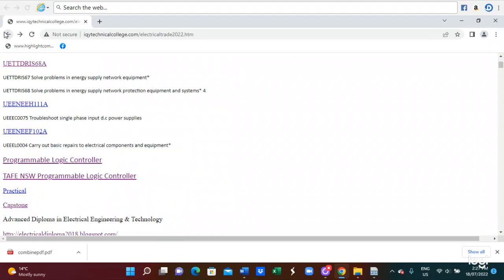So you should also read through the programmable logic controller lessons, and you can also do the appropriate lessons and videos. Those are also provided for the programmable logic controller.